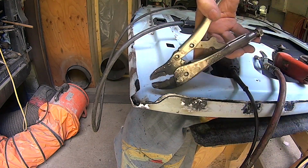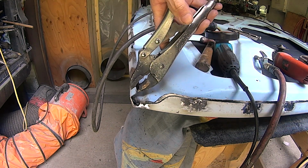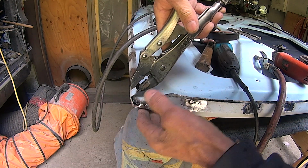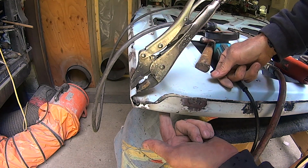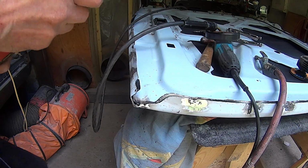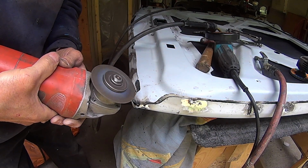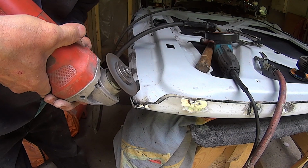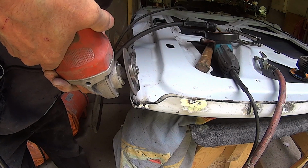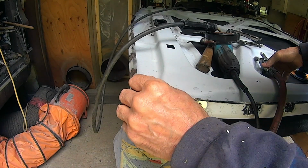You could put a tack weld there. This is where it was impacted. I had some damage in this quarter. Had a dent line going along here. See if I can get a weld in there.